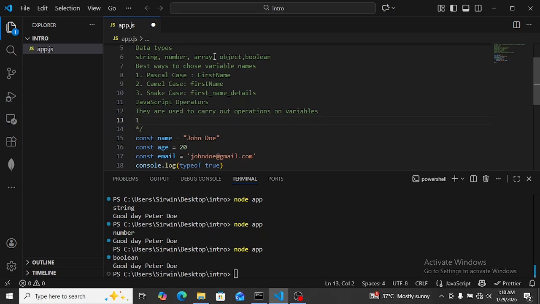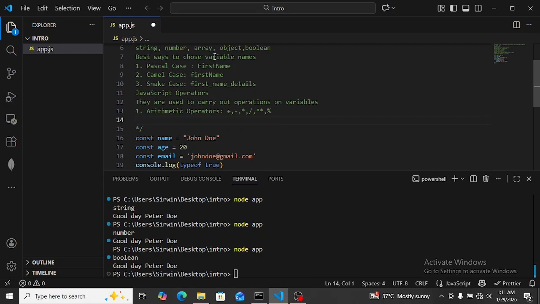So there are different operators we have in JavaScript. We have arithmetic operators: plus, minus, multiplication, division, exponent, and modulus. These are the major ones we use there. After arithmetic operators, we have assignment operators.